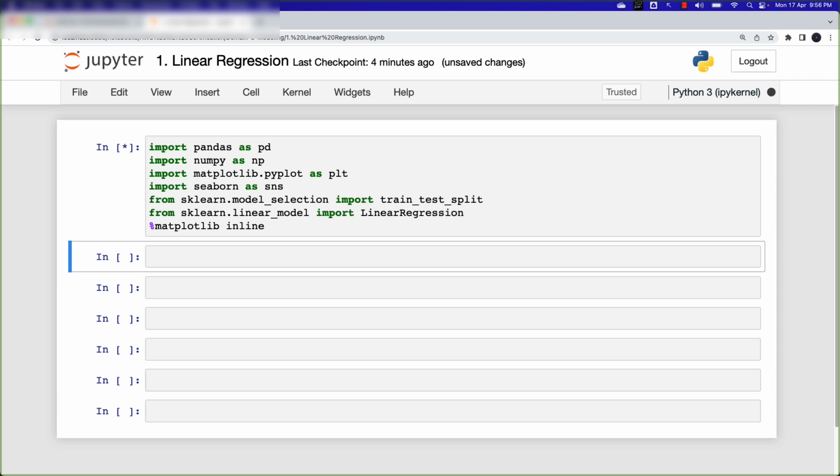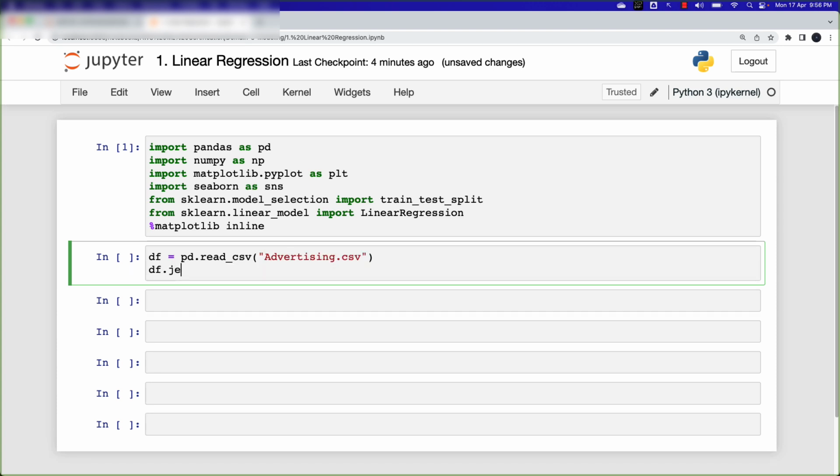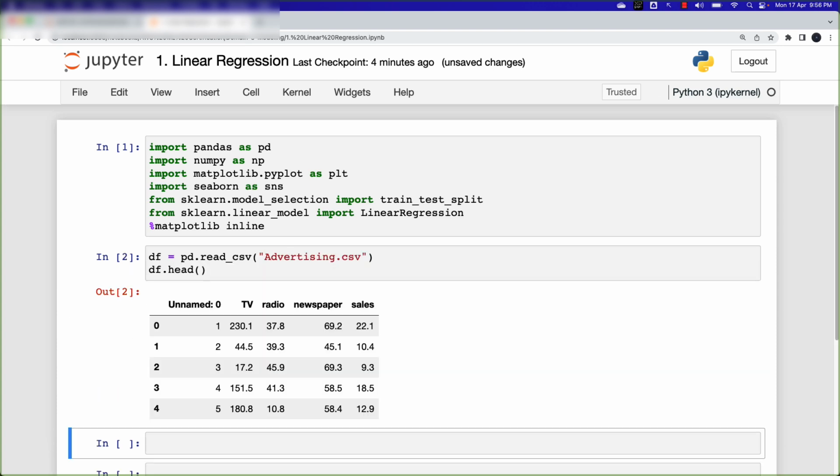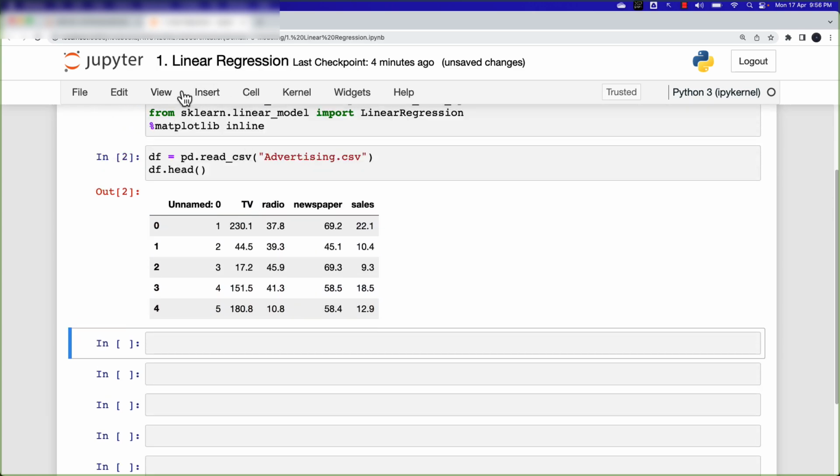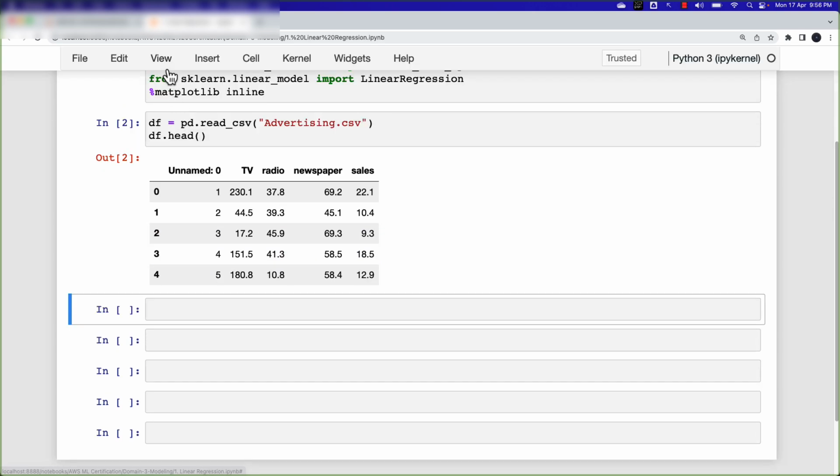Now, once we import the necessary libraries, I'll start by loading the data set. df is equal to pd.read_csv, and the file is advertising.csv, and we'll display the first few entries of this data frame. So this is how the first few entries of this data frame would look. Here on this data, one thing is pretty much clear. We've got a column that is Unnamed: 0, which is an invalid column in this data set. So let's go ahead and drop that column.